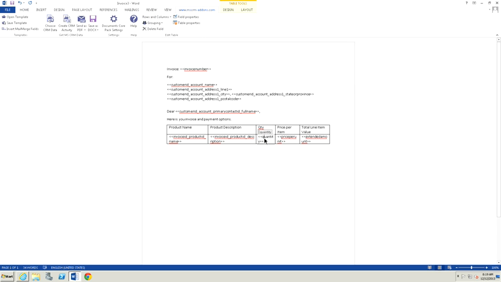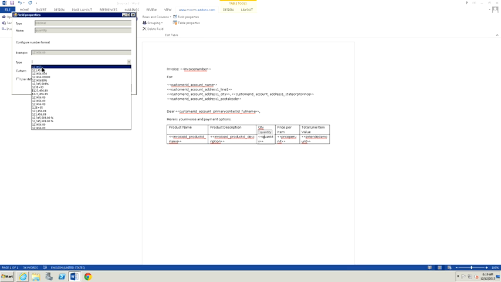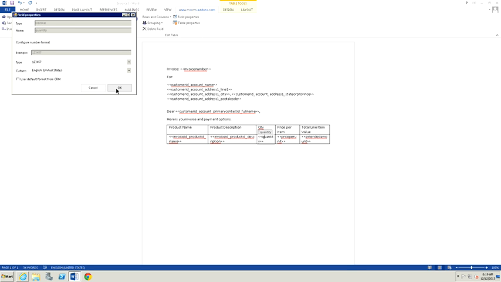What I have to do is come in here and select the lookup field in quantity. And then I'll go up here to the field properties, and I can edit the field properties of the information that I'm going to be getting out of CRM. So for example, I do not want to show any decimal places, so I'll choose this type. You can see I have many different types to choose from. Okay, so I'll go ahead and click OK.